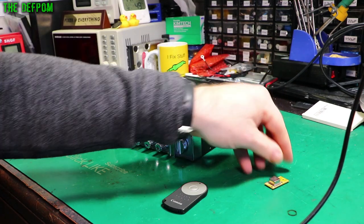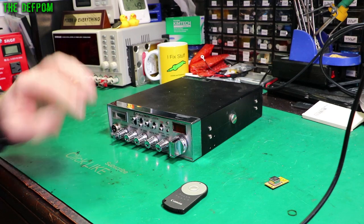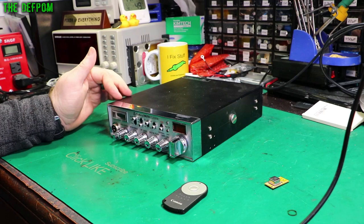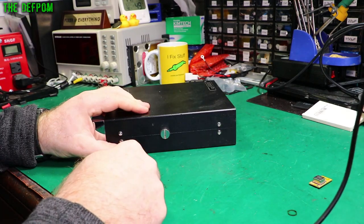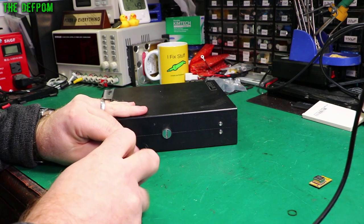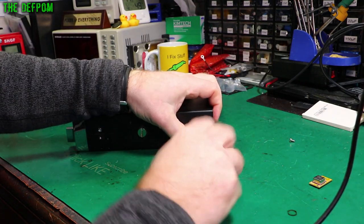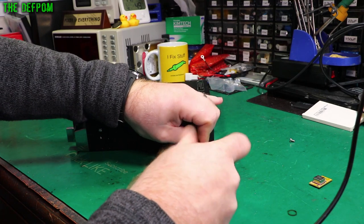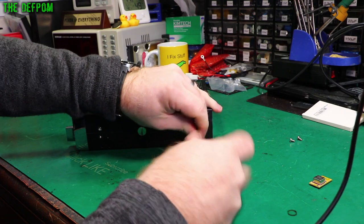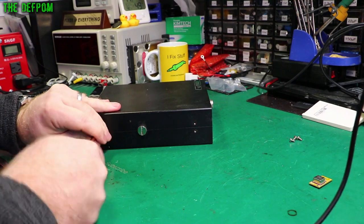I had to get these custom made before it did the job. I'm just going to go through the conversion and show you some bits and pieces. Then I'll take the camera into the other lab and we'll do some testing and show you it working on the new frequencies. Interestingly, this thing came with a power cable which was just a piece of wire with no plug on it. So I'm going to have to contact the owner and ask if they want me to supply a power cable, because it didn't come with one — which is somewhat odd.